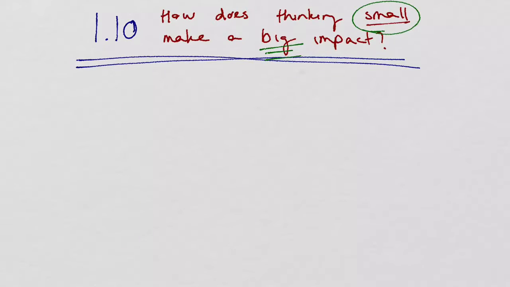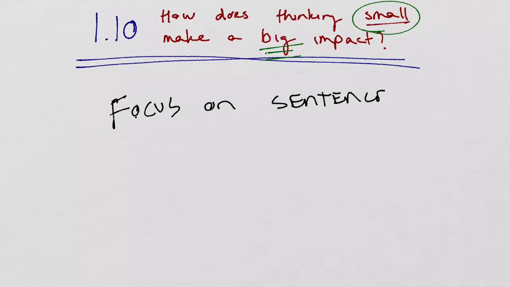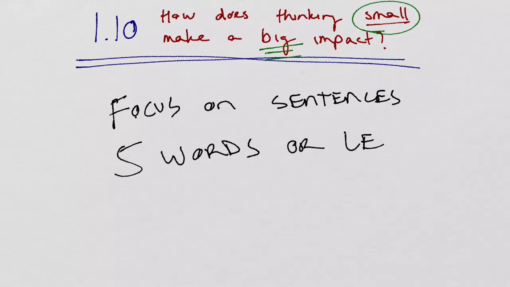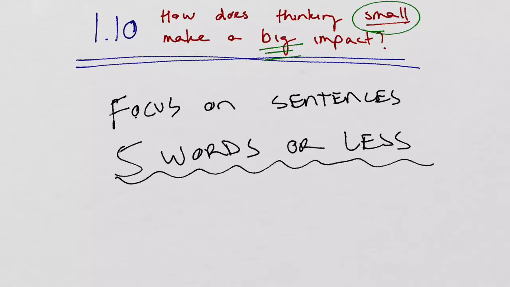All right, so the big trick that I want you to learn about today is short sentences. Focus on sentences that are 5 words or less. When we find them, I want you to go into the Doyle article and do a squiggly underline with your pen. I don't care what color you use. You could use red, black, green, pink, whatever. But do a squiggly underline under any sentence that you can find that's 5 words or less. Stop the video right now and go ahead and do that.